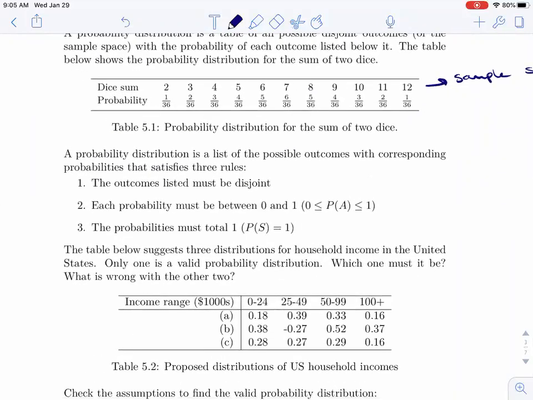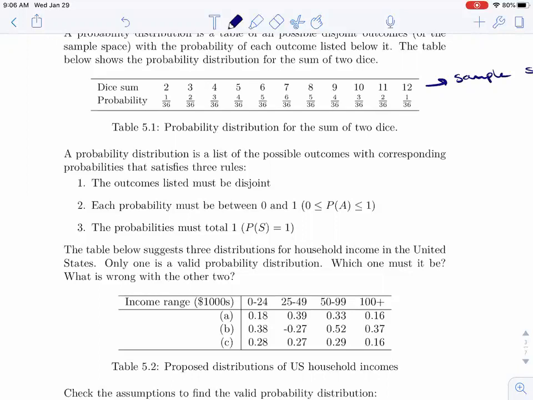Pretty common question is, what's a valid probability distribution? So a probability distribution has to satisfy 3 things. Okay? So the first thing is that all these outcomes that are listed here have to be disjoint, right? Because in order for them to have their individual probabilities, I have to be talking about disjoint outcomes. That's the first thing we have to check. We know probabilities have to be between 0 and 1, and so that's true for probability distributions as well.